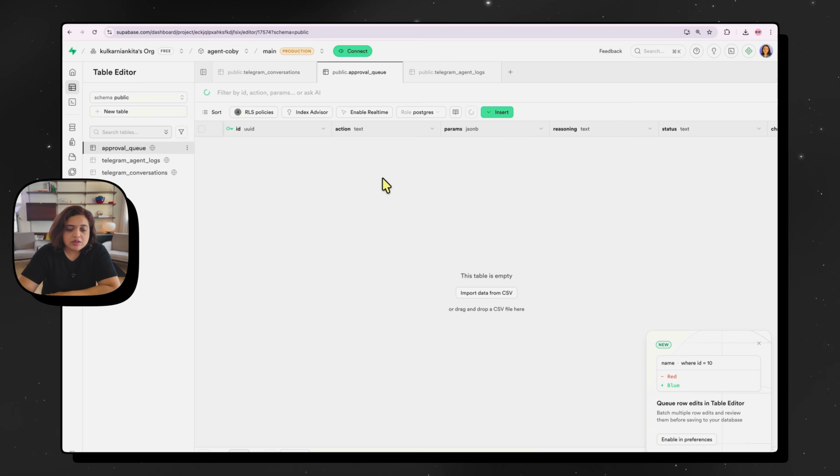All the data is in fact stored inside Supabase. The reason why I went with Supabase is because it has been an incredible partner when it comes to shipping AI agents. As you know, on this channel I have tried a variety of different databases, but for agentic tasks I've stuck with Supabase because it just aligns with my thinking and with how I want to build agents. Adding security layers to my database, which I'm going to show you, is also done very easily inside of Supabase, so that my agent can just focus on shipping without having to delete my production data.